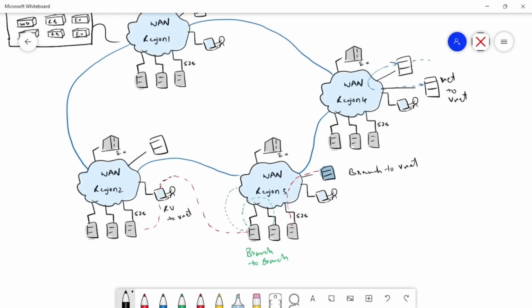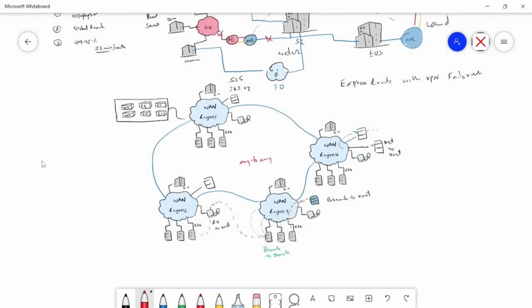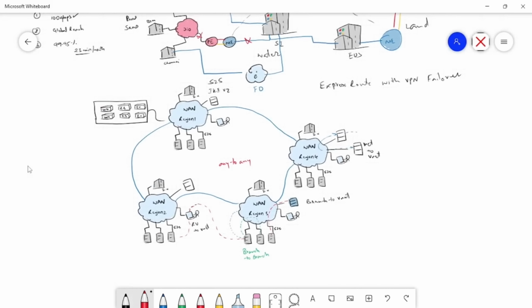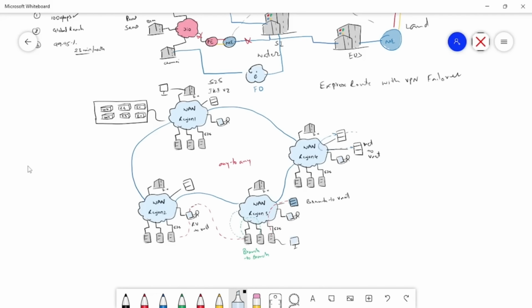And then basically, let's put it across as any to any. For example, okay. So if I have any user here, right? Any resource here that needs to communicate with any of the resources here, no problem. It can be achieved through this SD-WAN service.